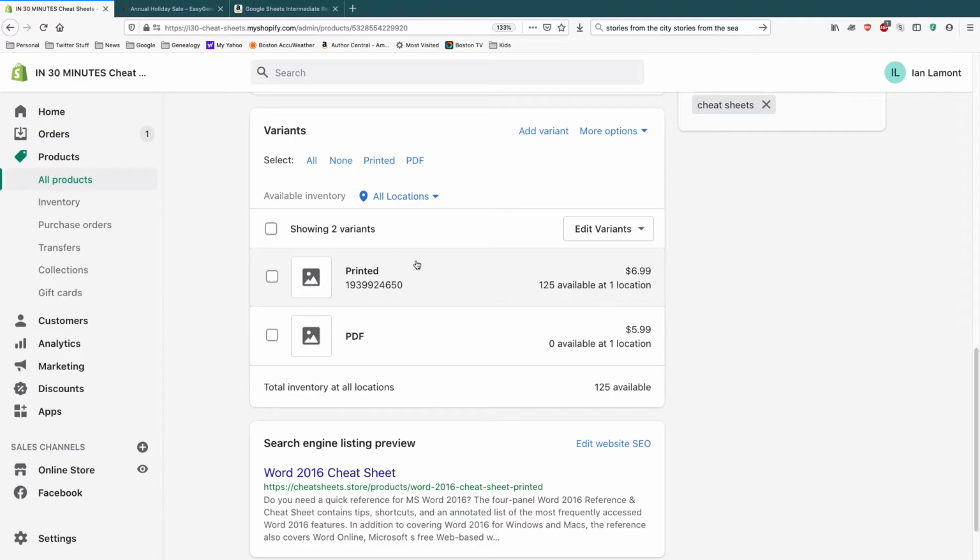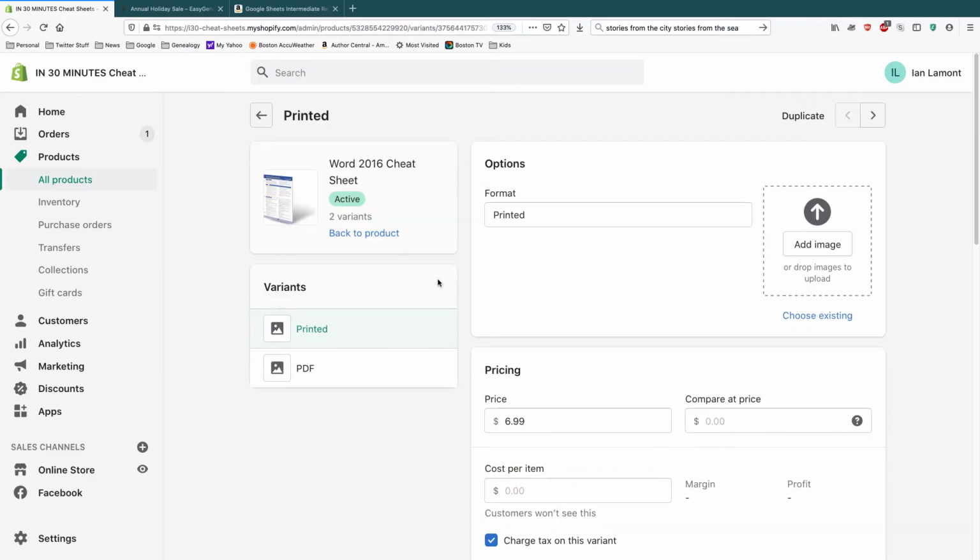What I want to do here is, first of all, fix this one so it's showing the right picture, because it's not showing any picture right now, and then edit this one for a couple things, and I'll get to that in a minute. So here's the first variant. This is the original variant, actually. So first thing I want to do is set the image for this variant to be just like this one, the 3D image here of the cheat sheet.